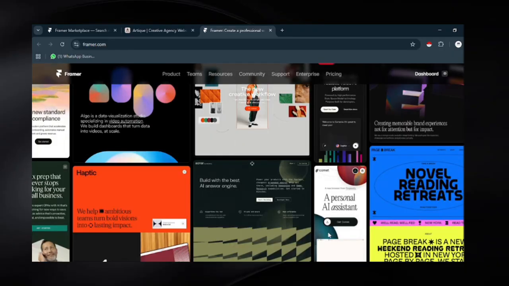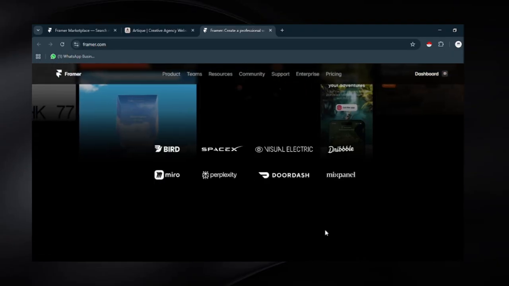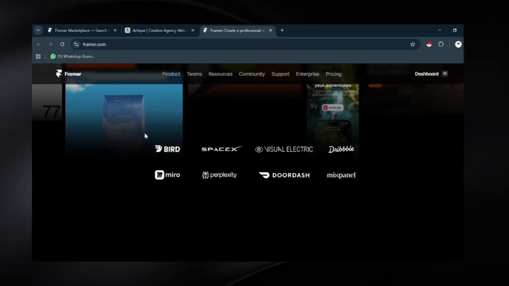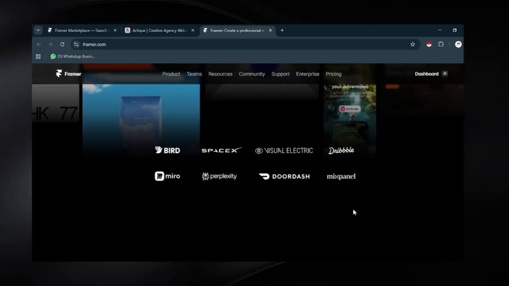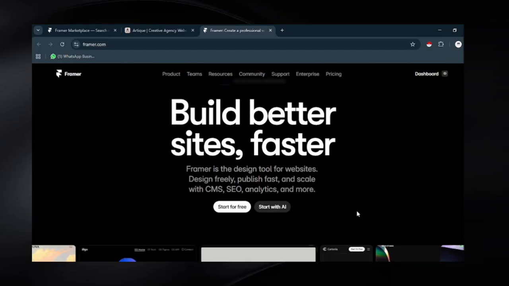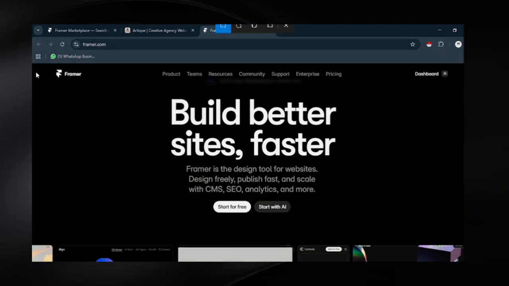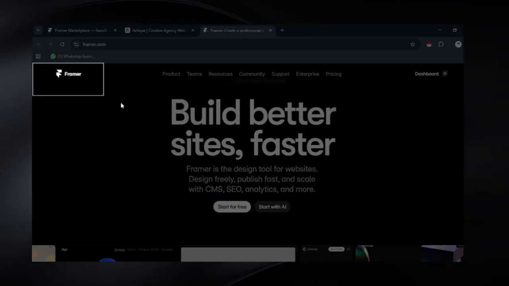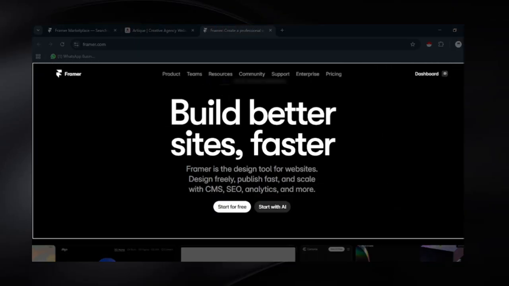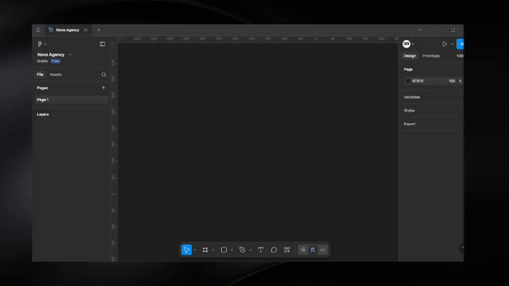But also here are those logos, which are client logos that can build trust. So let's take a screenshot of this and paste it over here.